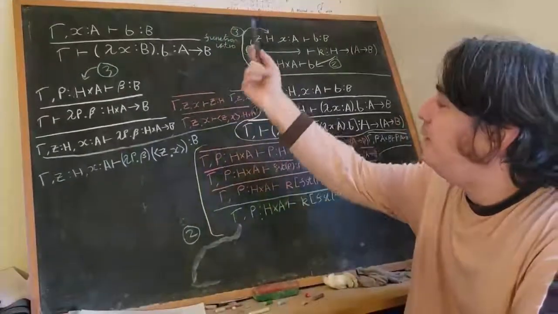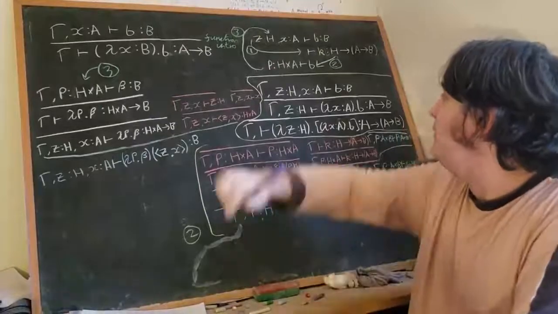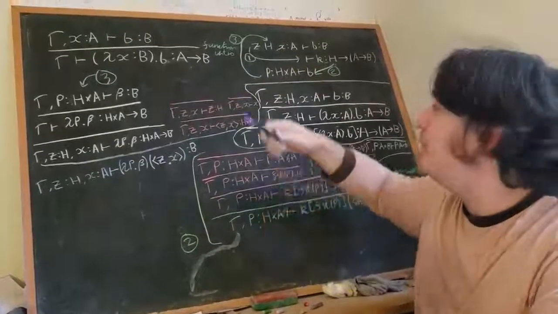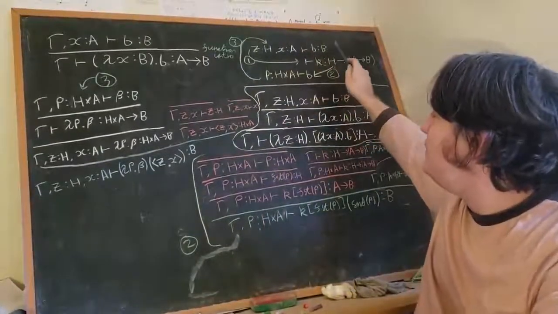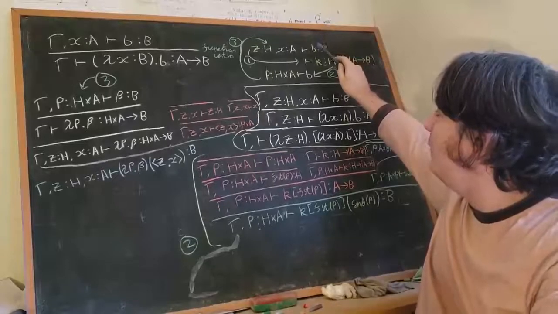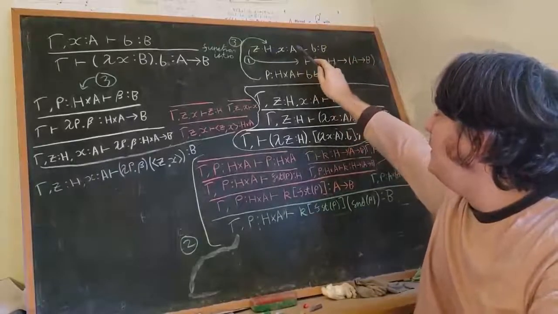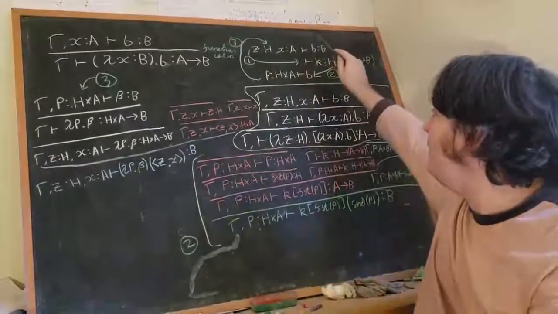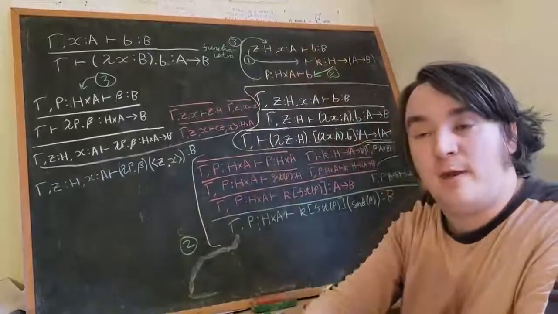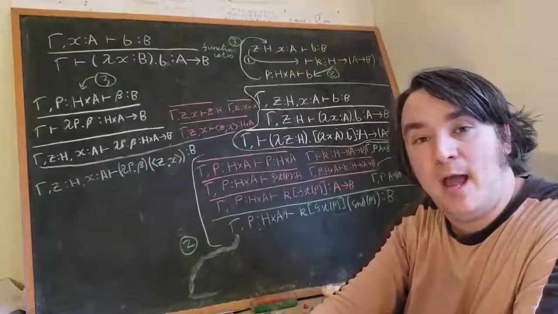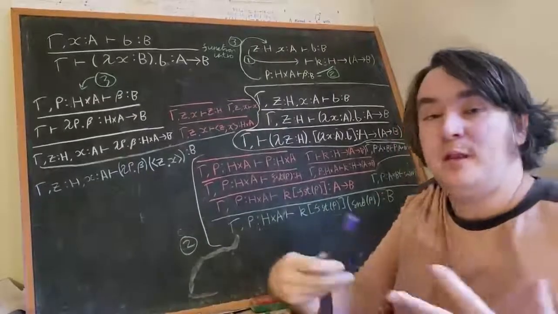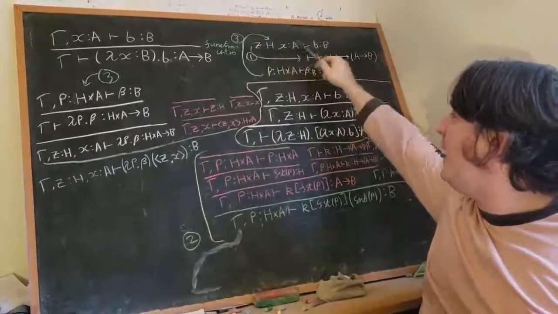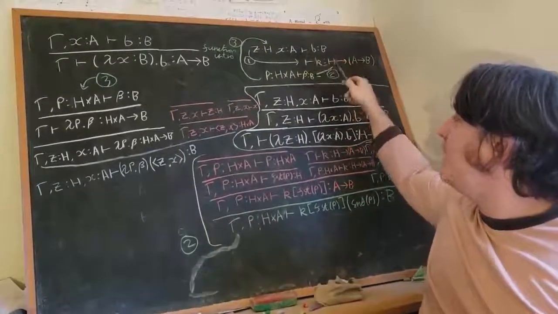Okay, so we can use these function types to really understand what our fundamental notation means. I've kept saying so far that we can think of this notation as meaning that we have an arrow B from H times A to capital B, because we have this term little b here, which may depend on this variable z of type H and this variable x of type A. But we can really see now why I say that, because we have these three different ways of thinking about the same thing.